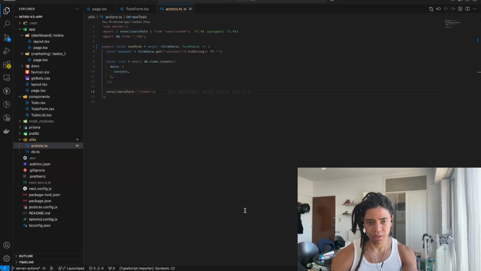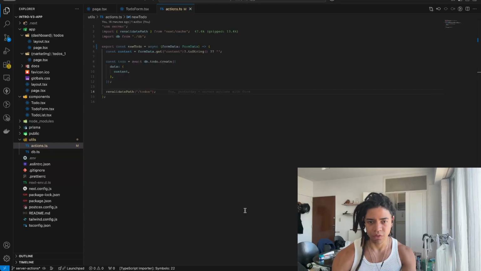So we got convenient methods, as we explored before, based on the file-based routing.